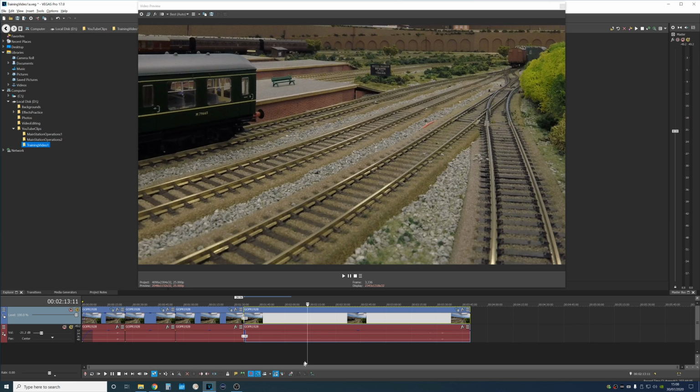So I'm going to move the timeline on to 15:11, and split the video again. Points are changed once more, and we need again to look for the point where the loco moves, which is about there.